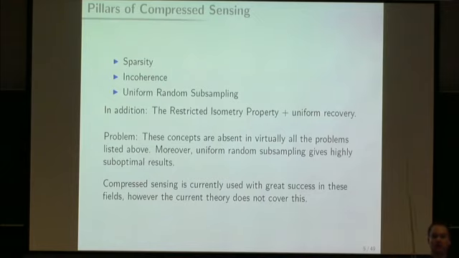That's fine. The only problem is that on the list of problems that I showed you before, virtually all of those, these concepts are completely missing. But yet you can actually use compressed sensing in a lot of these problems. So what we have now is a large part of the engineering community using compressed sensing, but we can't actually explain that with the current mathematical theory. And that is what this talk is about.